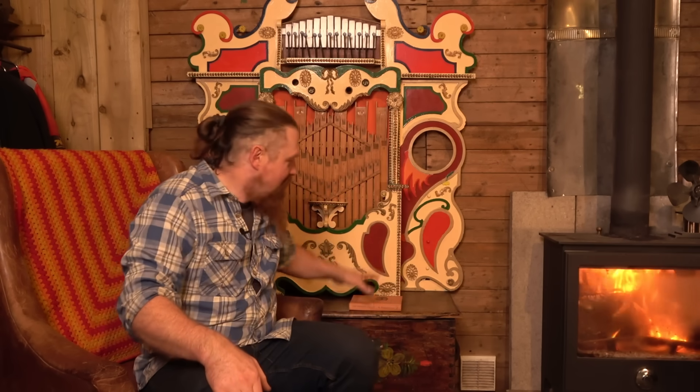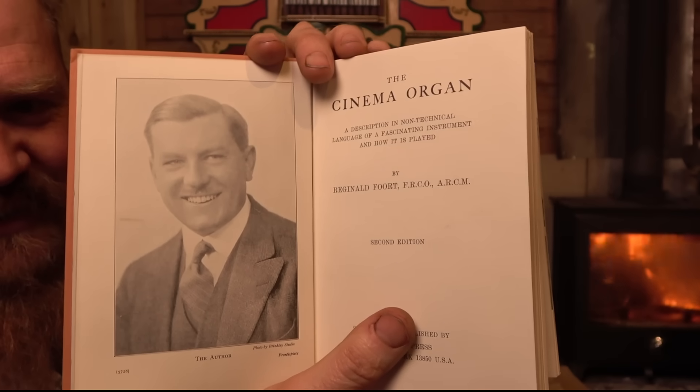As we all know, the silent film soon gave way to the talkies. But by this point, the sound of the organ had become a musical genre in its own right. The 1920s and 30s were the golden age of radio, and soon every household in the country had a wireless set, and believe it or not, organ music, and the organists that played it, became incredibly popular. The author of this book here was a chap called Reginald Ford, the country's number one recording artist of his day. And that's him there — what a dapper fellow.